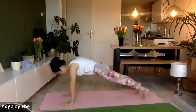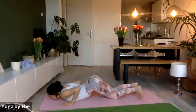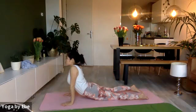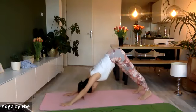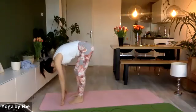In plank. Exhale, knee, chest, chin. In cobra or upward dog. Exhale, downward dog. In, right feet forward. Exhale, left feet forward.